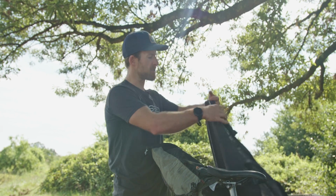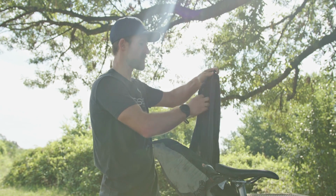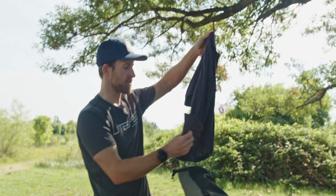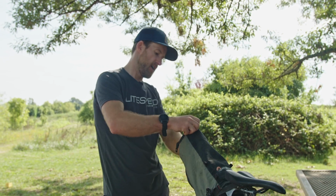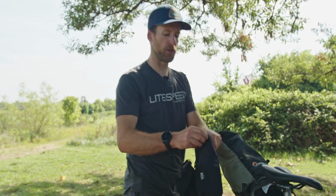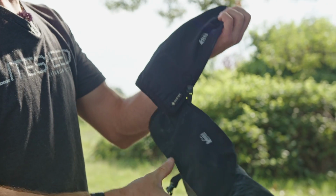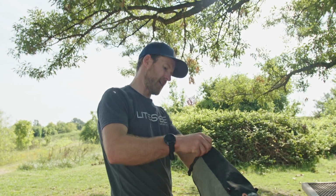I don't know if they pronounce it Pedal Ed or Pedaled, but this lightweight merino wool jersey, I wore this 80% of the time. These pockets are really big. This was an awesome piece of kit for the Divide. Some Windstopper gloves, these are covers that you can put over the gloves. We had a lot of rain, so it's just a little thing to do to stay dry and stay warm.